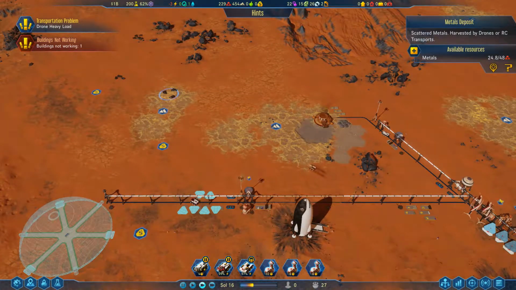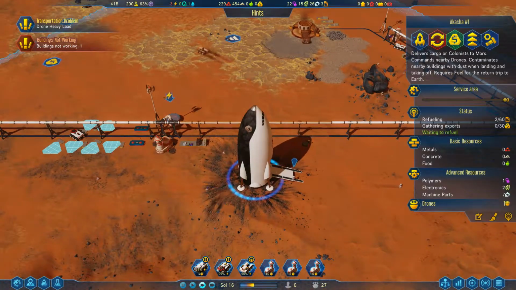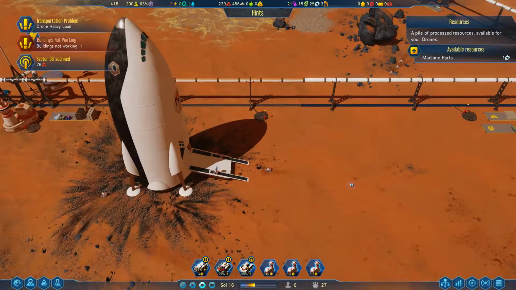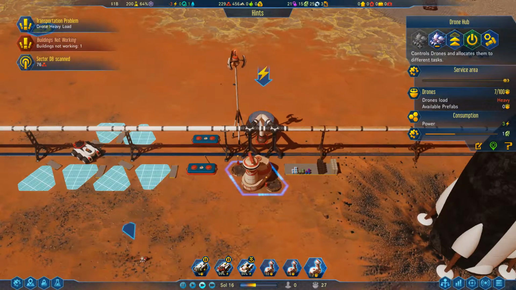Should be within reach already, so I'm not sure why that hasn't been emptied yet, but okay. Either way, this drone should be assigned to there. Sector scanned. Machine parts, why do you leave it just on the floor? I just only reassigned you, that's all. Oh well.